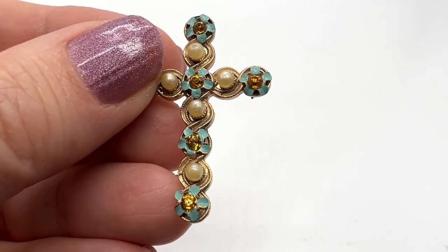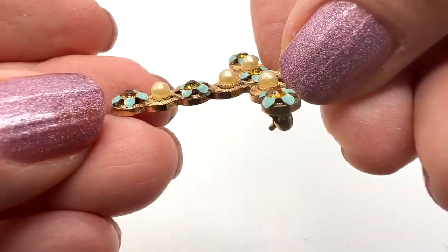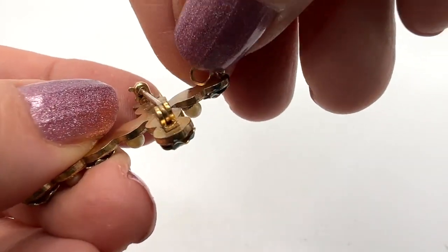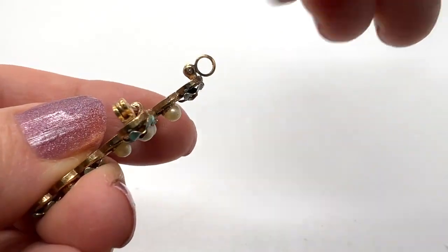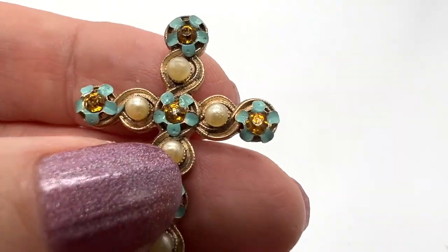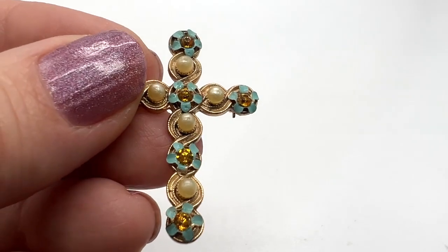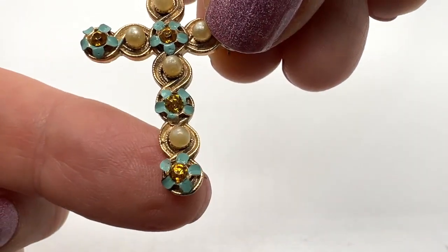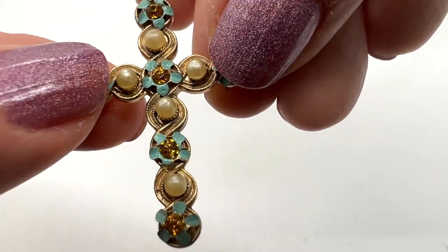Here's a pretty little costume jewelry cross. Isn't that sweet? It's nicely made too. It can be a pendant, but this folds back down, which I think is a really nice feature. I love the colors on this one. I think it's interesting that it has kind of gold in the center and then kind of aqua around the sides with the petals.